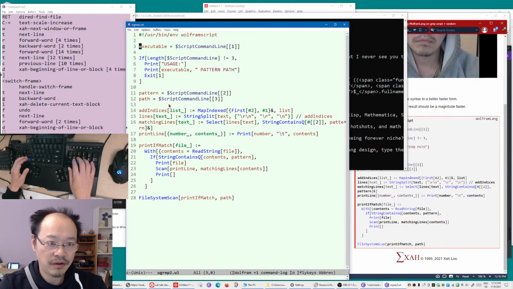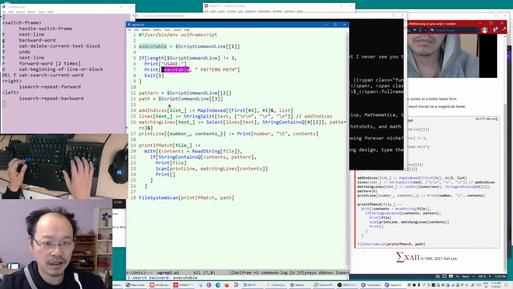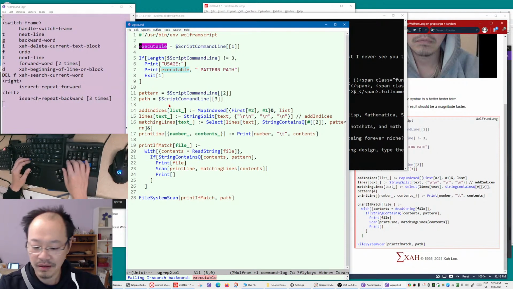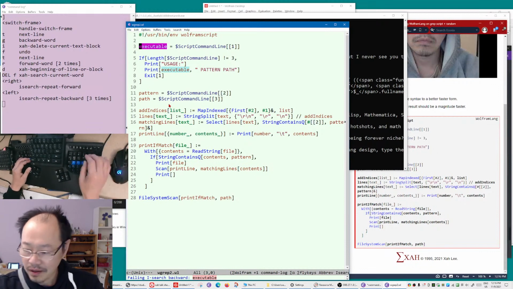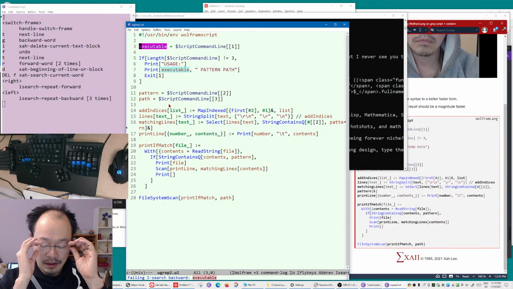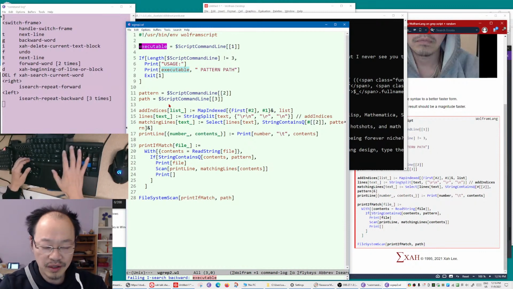First of all, it assigns the executable. Okay, this is going to be a long session because if I'm going to explain everything, it's going to take a while, an hour. Let's see how long I've been, 16 minutes already. Okay, I'm going to try to do it fast.